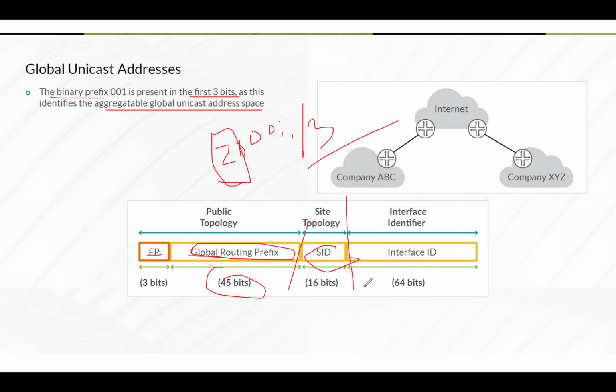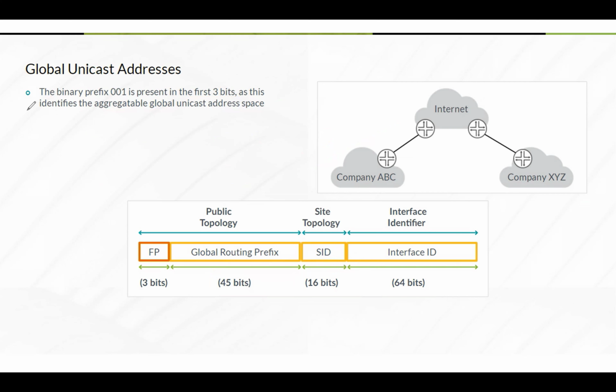For a large service provider, we normally get slash 32. So subnetting happens in these 45 bits when delivering IPv6 address space to a customer.